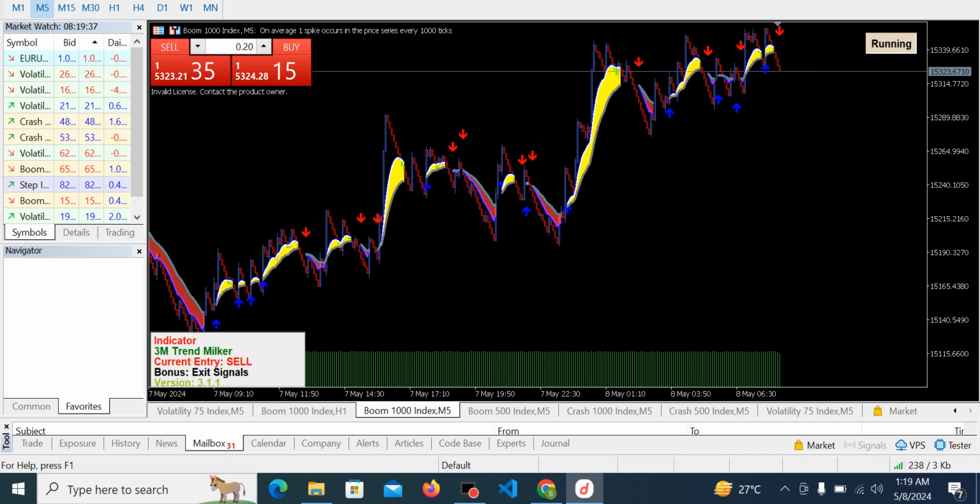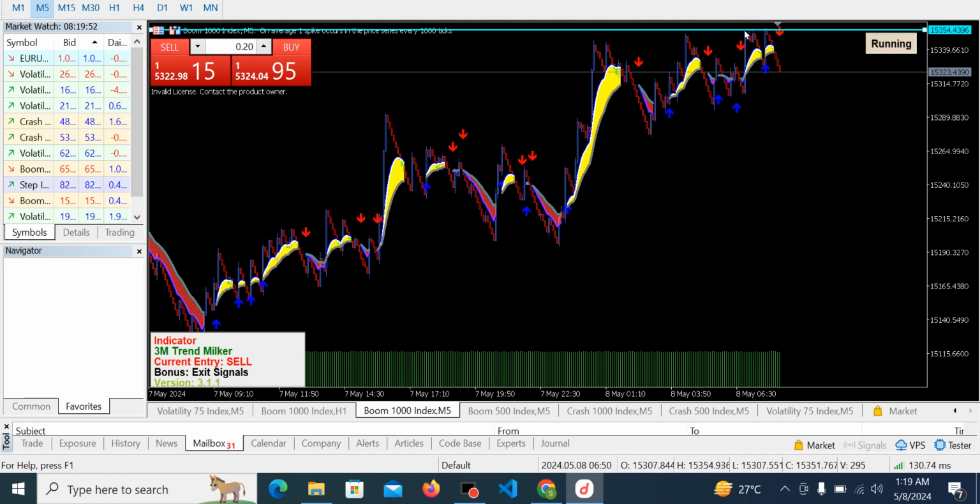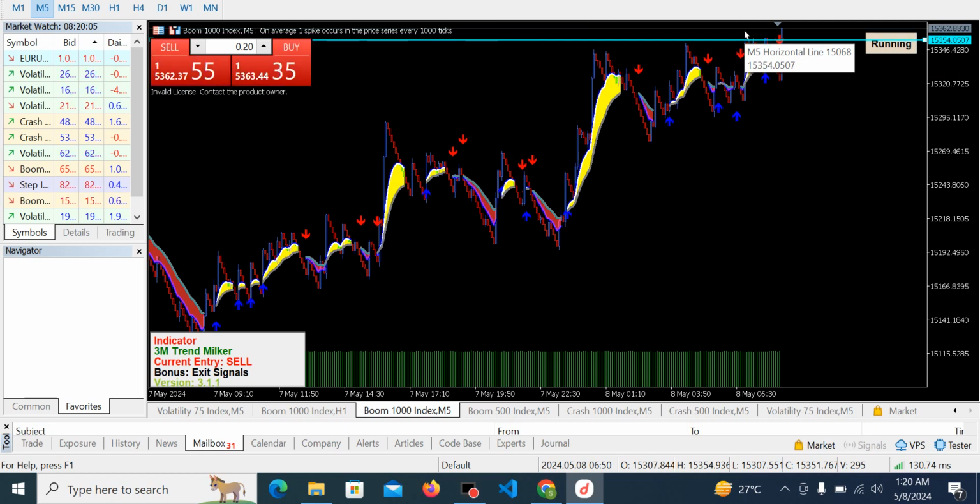It has gotten to another resistance zone. It got there around here, but it didn't go back into a downtrend. It tried to go back into a downtrend but was unable to do that fully because of this support zone. Went back up to break out above it, and right now it has got into a new resistance zone. If it breaks out above it, it will keep on buying, but you will have to check the higher time frame in order for you to know the next resistance zone, so that you can have proper trading activities. You can see it's just spiked up.